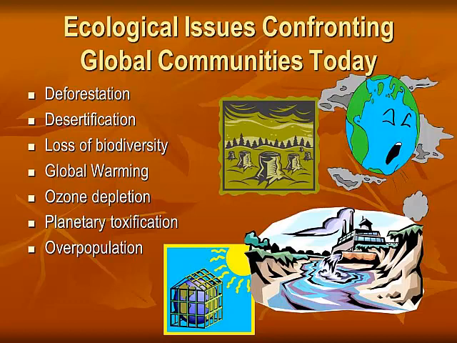What about ozone depletion? The ozone is the protective stratospheric layer that is gradually being destroyed by chemical interactions between air pollutants and primarily chlorofluorocarbons. The result is increased incidence of skin cancer and also global warming, which leads to issues presented on the previous slide. What is planetary toxification? This is the accumulation of various wastes with their consequent environmental effects.